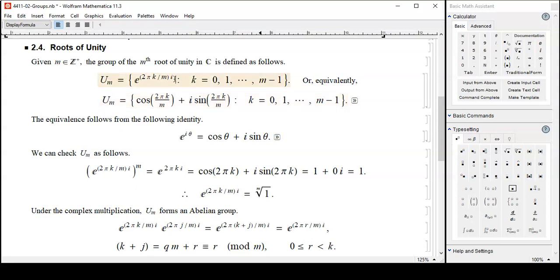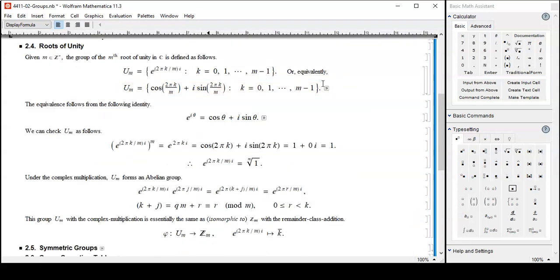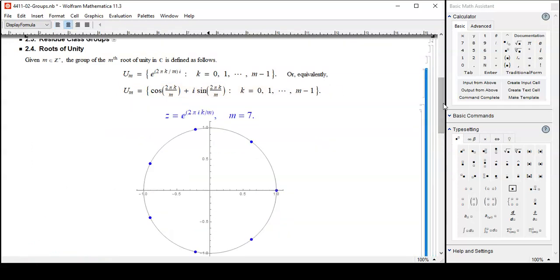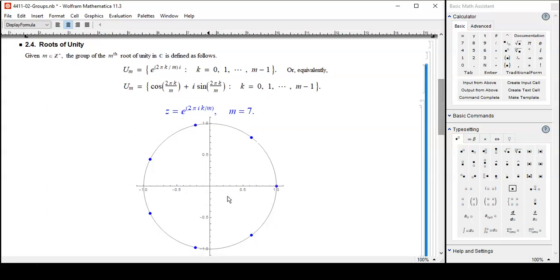Sometimes this expression is more convenient, sometimes the latter is. Let's look at some pictures, and in this case, the latter expression is going to be a little bit more useful. Basically, it's this. Real part is x-coordinate, imaginary part is y-coordinate. So basically we have x-coordinate cosine and y-coordinate sine. So cosine of theta comma sine of theta, basically what we get is a unit circle. A circle with radius 1 centered at the origin.